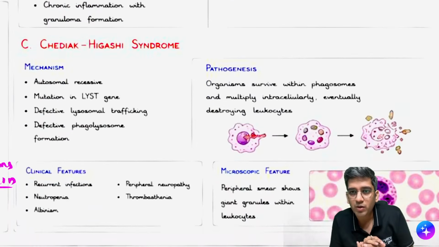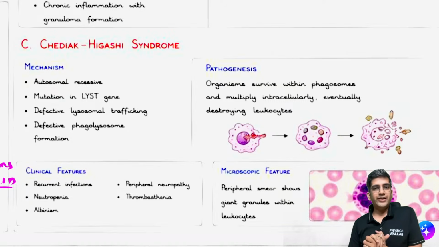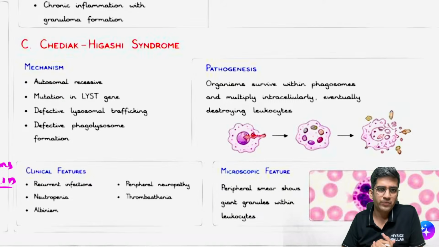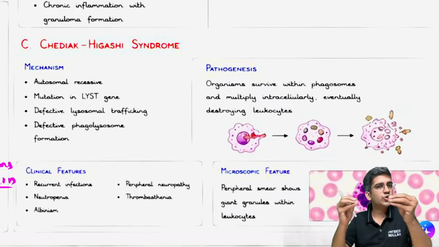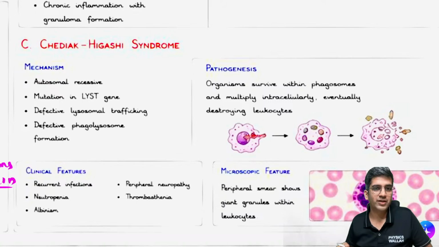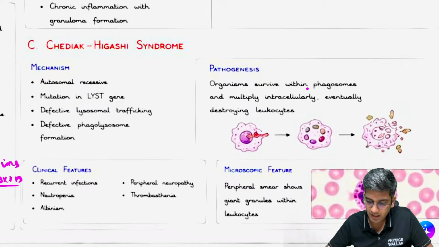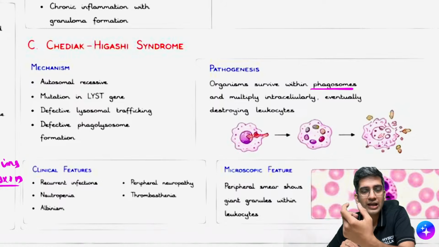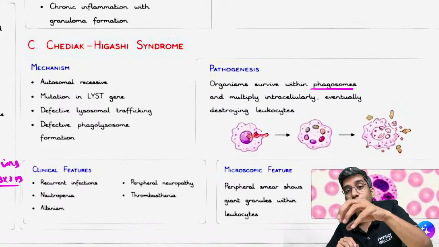Last but not least, the Chediak-Higashi syndrome, right? In Chediak-Higashi syndrome, I'll have a problem in the gene called LYST gene. LYST stands for lysosomal trafficking regulator. Autosomal recessive disease. I'll have problems in movement of lysosome. When the lysosome does not move, I cannot have phagolysosome. If the phagolysosome is not happening, respiratory burst will not happen. So what happens here? I will eat the organism, phagocytosis, but I will not have lysosomal fusion. So instead of destroying them, the organisms will go into my WBC and keep on dividing.